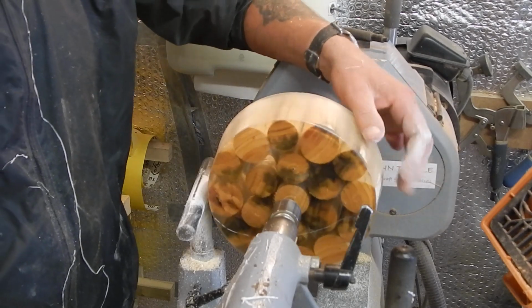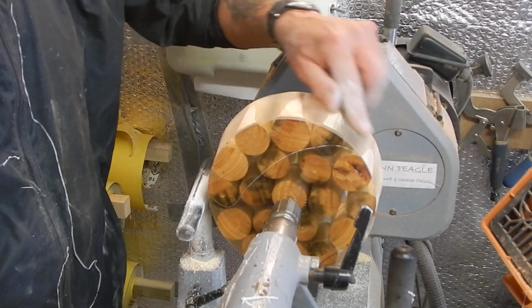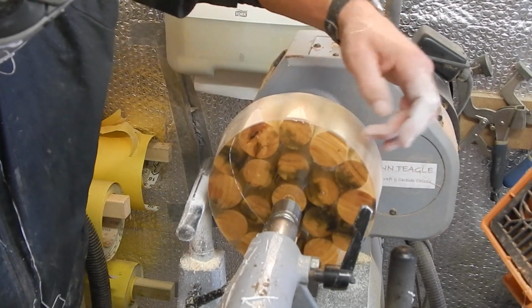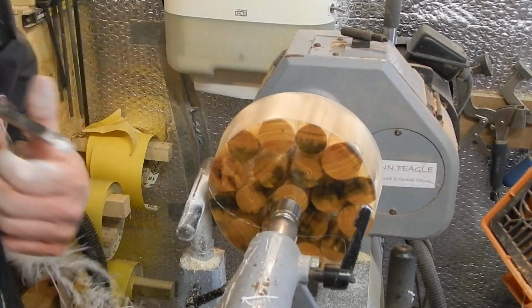Right, I've got wood showing. I think I'm going to have to take it down a bit more, because it was slightly off. I'm not getting enough wood on all. I want more wood on here, really. Although, actually, no, because some of those bits are set back further in. So, we go with that. We'll see how we get on.